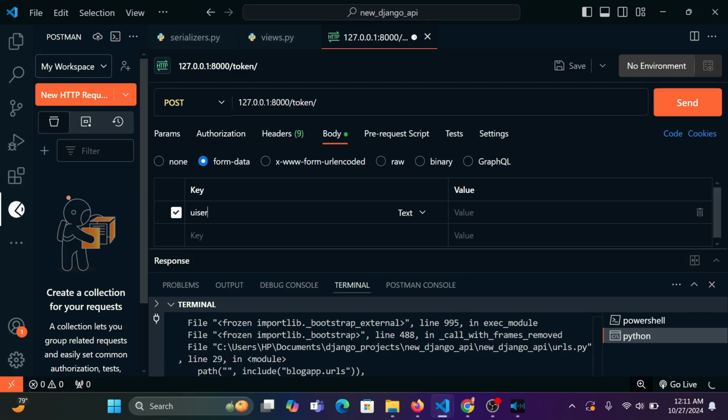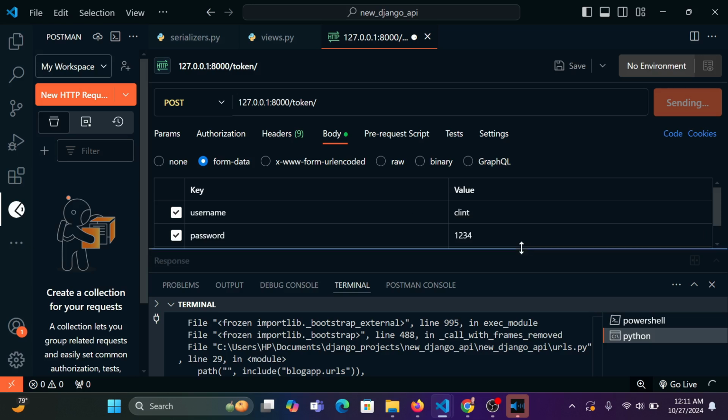Right now, I am going to log in as Clint. Username is called Clint, and the password is 1234. That's for Clint. So we are trying to update Dan's article. Once you've done this, make sure it is a post request, and then click the send button.